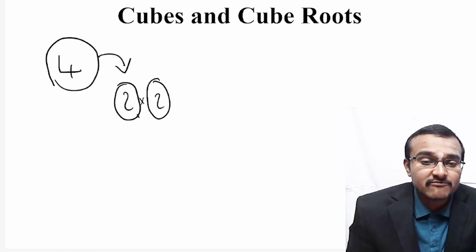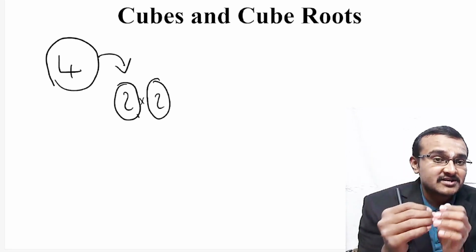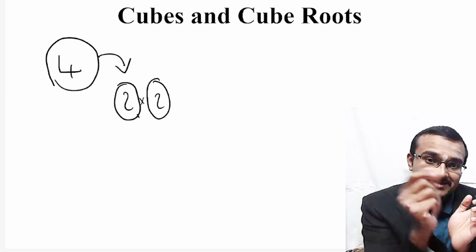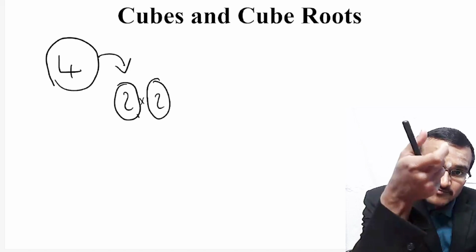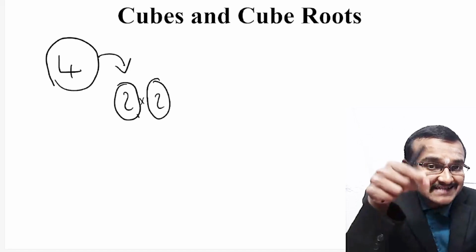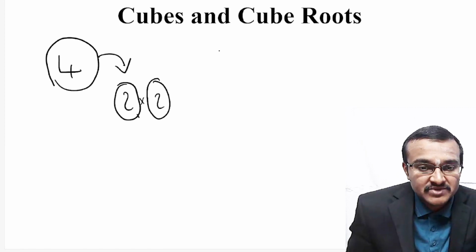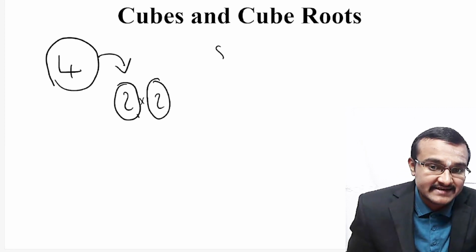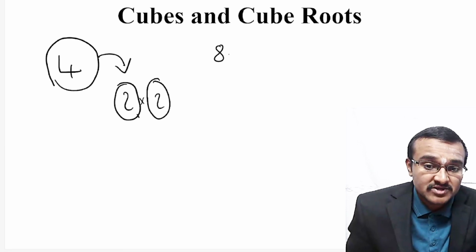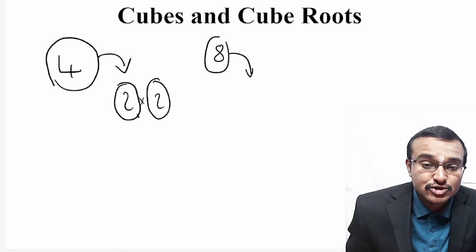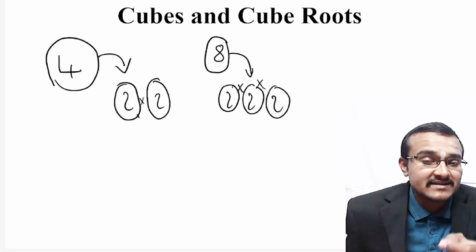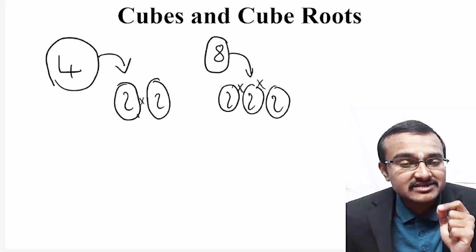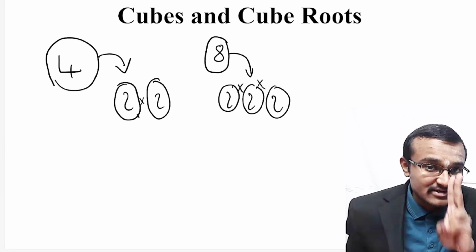Similarly, for a cube root, 3 numbers should be multiplied. The same number, 3 times, should be multiplied, and then you get a cube number. So the root of that particular perfect cube is the cube root of that number. Let's say we have 8. 8 is a perfect cube. The cube root of 8 is 2, because when you do 2 into 2 into 2, you get 8. 2 twos are 4, 4 twos are 8. That means to get 8, you multiply 2 three times.